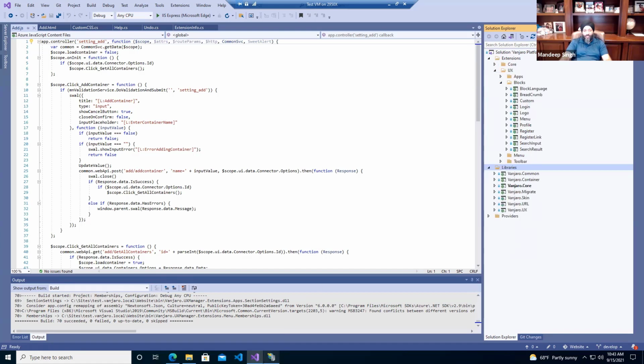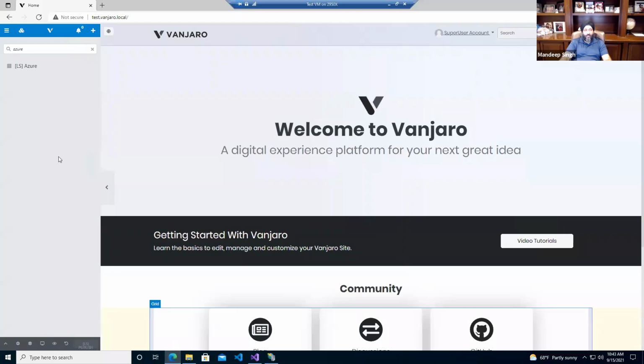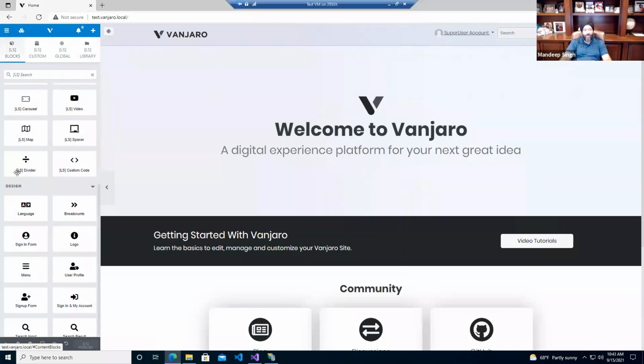The distinction is that they're actually rendered through server-side. So let's go back here and take a look at which blocks I'm talking about. These are the design blocks. Think of these as the skin objects we're familiar with in DNN. If you want to add your own, you could very easily create one, and they'll start appearing here.